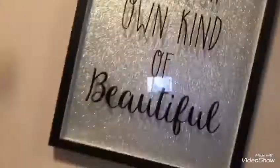This is my toilet. This is the sink. Bath. My sister wanted a bath. This is the mirror. It says be your own kind of beautiful, and that's Mama's perfumes. That's my mom's. The most important time is family time. Store everything. That's the toilet. Oh, and this is where we keep everything, like bath bombs and stuff like that, and gel and everything.